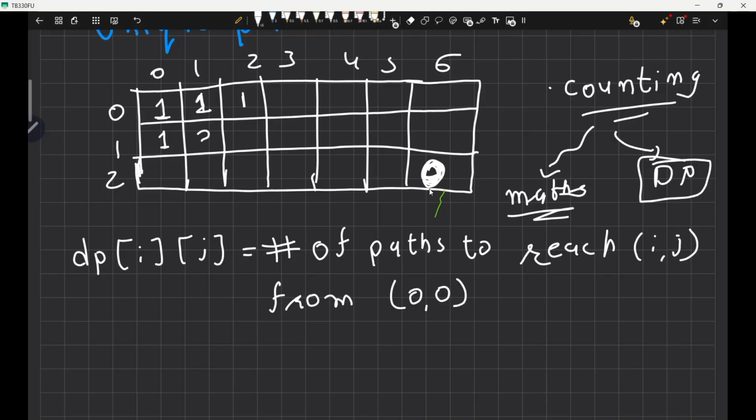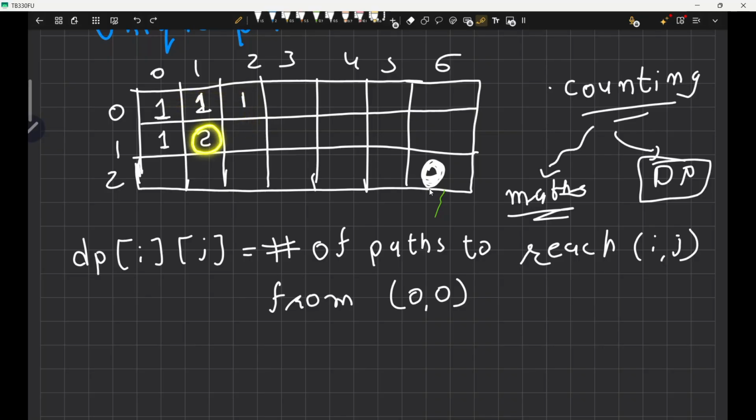So let's say I make this 2, and now we come to this point. You have to find the number of ways to reach this cell. What are the number of ways? And how do you prove the transition? Let's say the number of ways to come to this cell is 1. By that many ways you will come to this cell, and from this you go down.